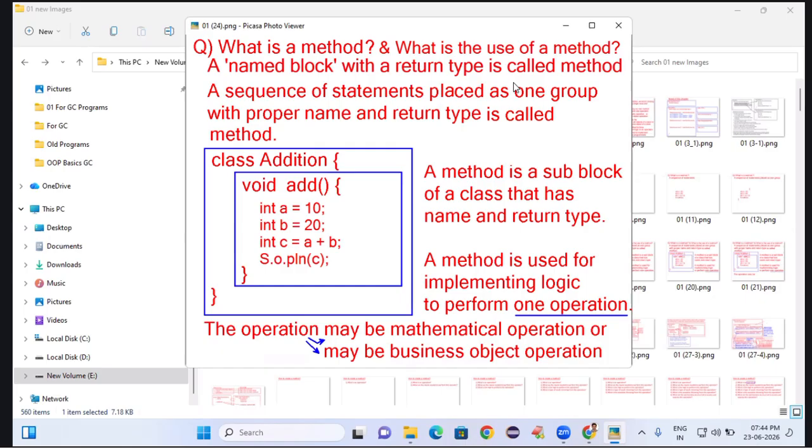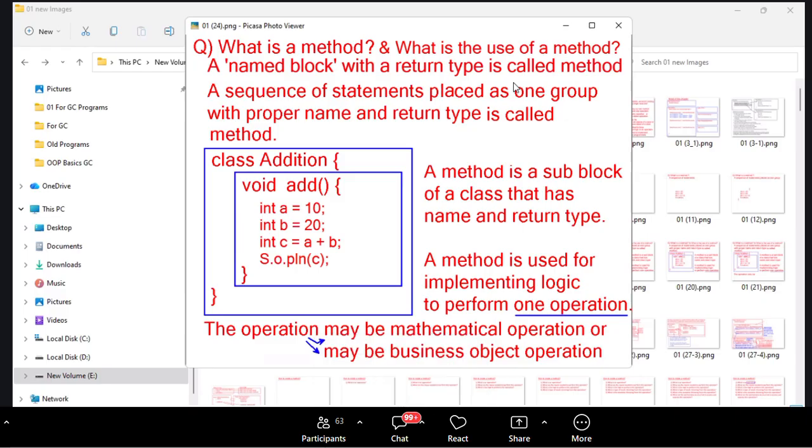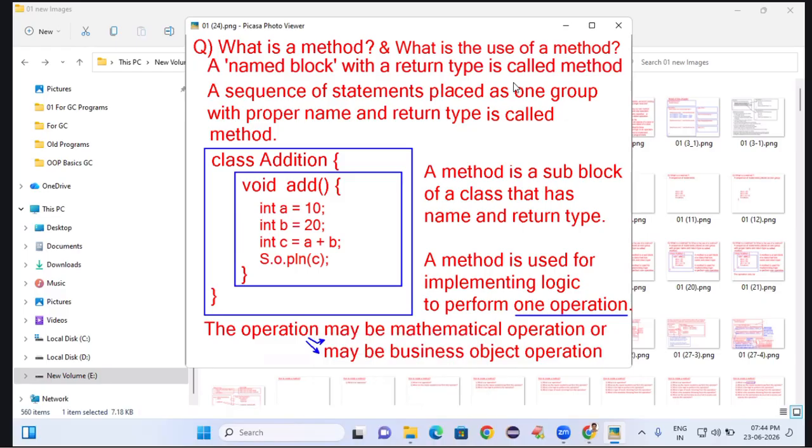Now tell me, how many types of methods do we have? Two types. Static method, non-static method. How can I decide whether I should choose the method as static or non-static? You are performing logic or operation for values. Then create the method as static. You are performing operation for an object. Then create the method as what? Static. Hey, non-static. Sometimes I'll give wrong answers to see whether you are alert or not, whether your ears are properly working or not. Ready? One more question I'm asking.